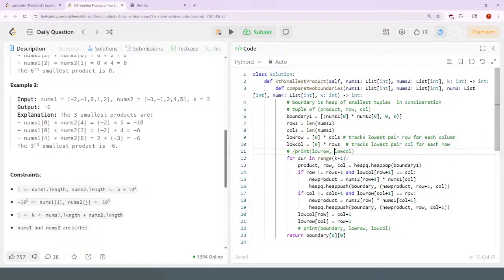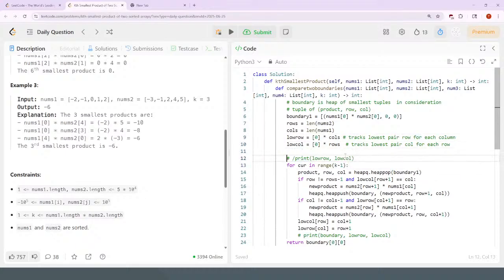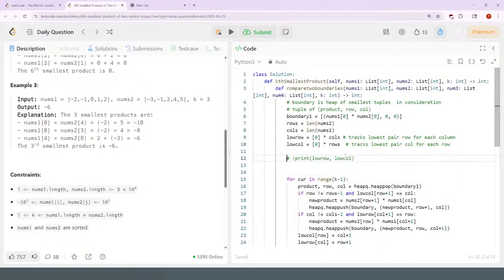And then I'm going to do the same thing for boundary 2 pretty much. Boundary 2 is equal to a heap for nums 3 of 0 times nums 4 of 0, 0, 0.